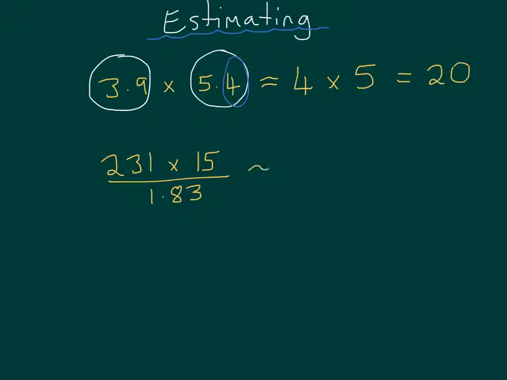So again, we do the curly equal sign, which means roughly equal to, and I'm not going to work it out exactly, because I'm just estimating. And I would round the numbers first. So this 231, well, I could use 230, but that's still going to be quite a difficult number to work with. So instead, I'm going to use 200.